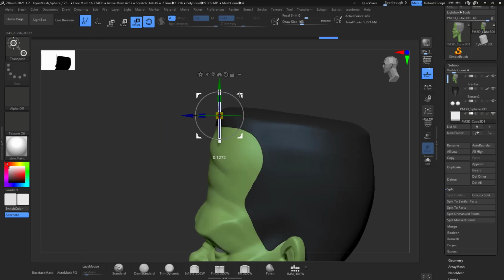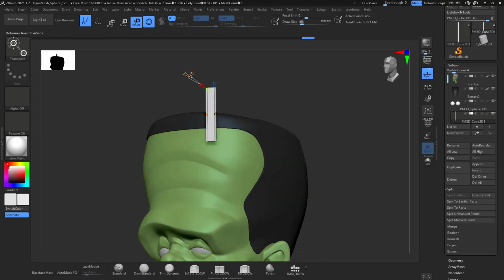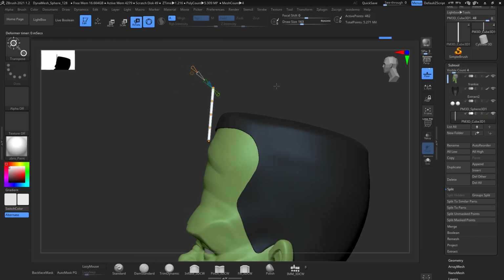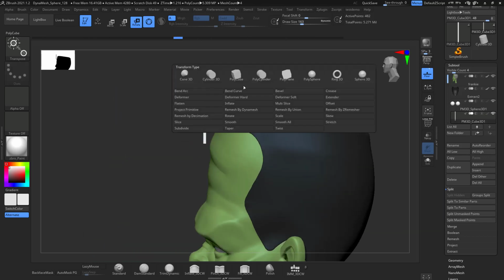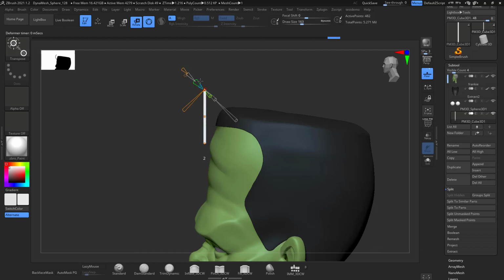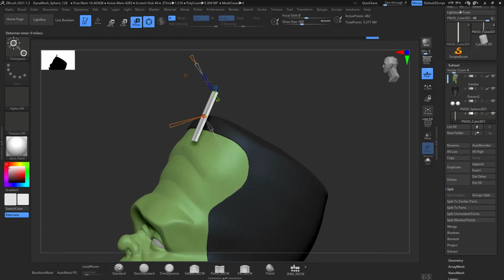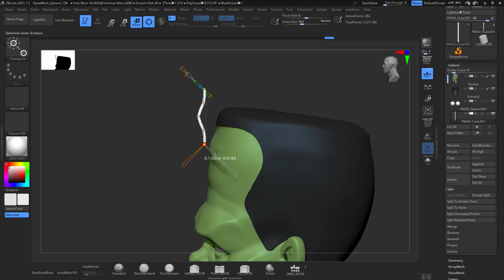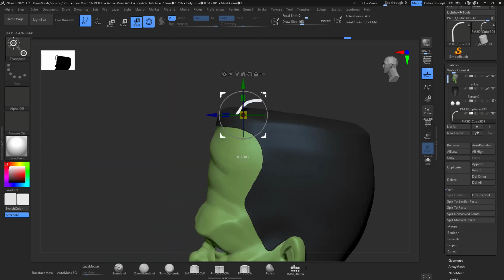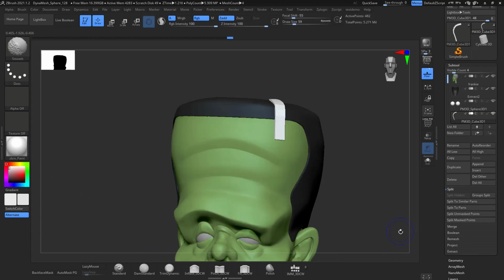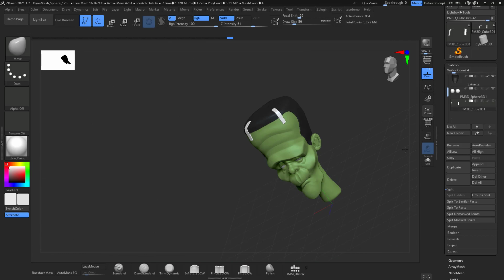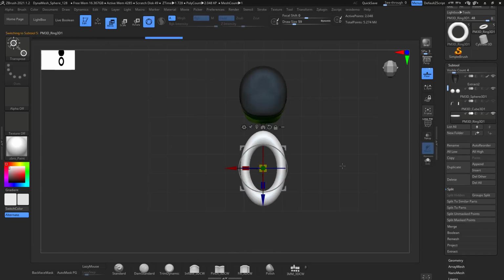For those screws and plates that you see in the head, I just created a rectangle and used the Bend Curve modifier. I had a little problem because I was having symmetry there, but then I figured out that I just had to move just the green cone to break the symmetry, to turn it on and off, or to see where you want the symmetry to be on.